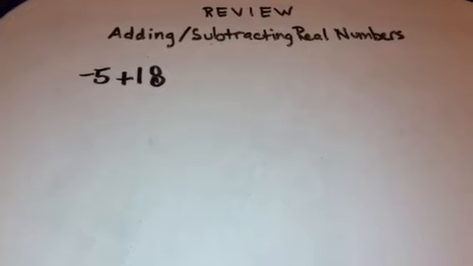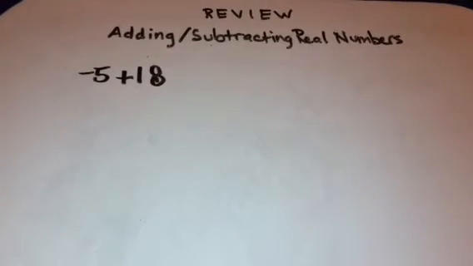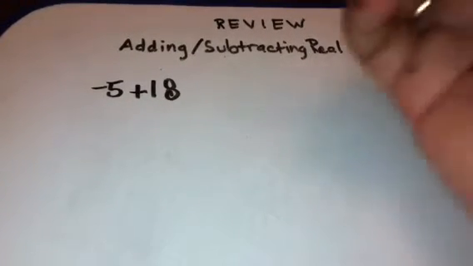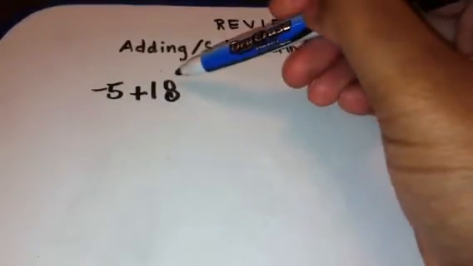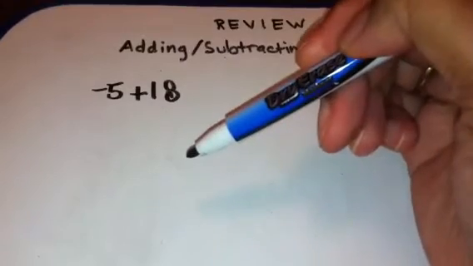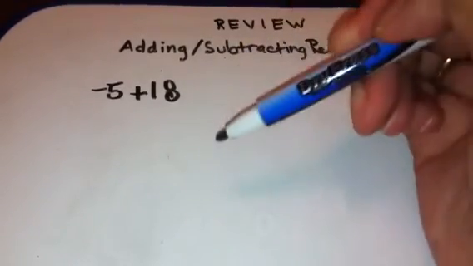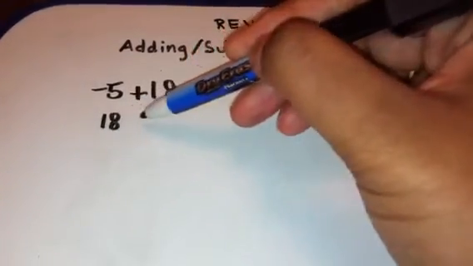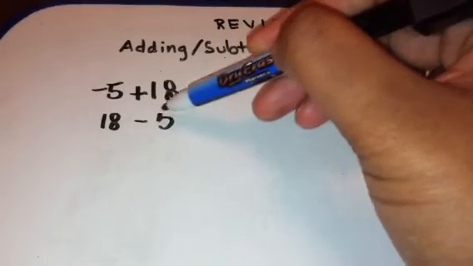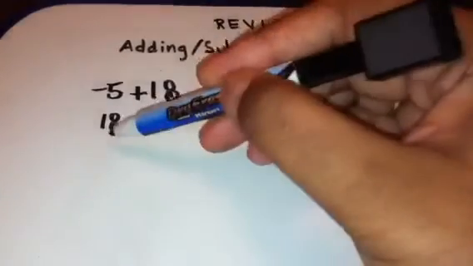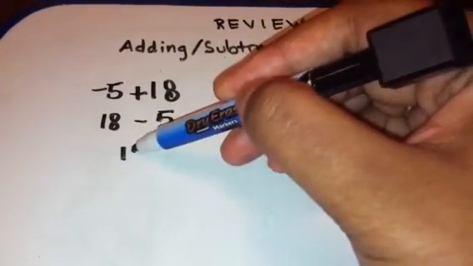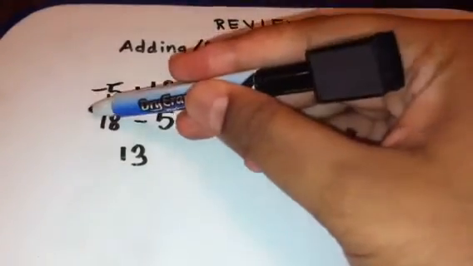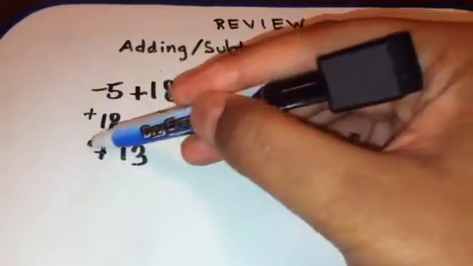All right, -5 plus 18. You can pause the video and work this out on your own if you'd like to. All right. So we're doing addition with unlike signs, and the first thing we're going to do is take the absolute value of the largest number and subtract from it the absolute value of the smaller number, which leaves us with 18 minus 5 when we rewrite that, and 18 minus 5 is 13. The larger number was a positive number, so the final answer is positive.